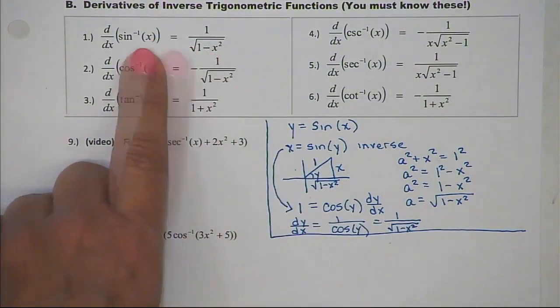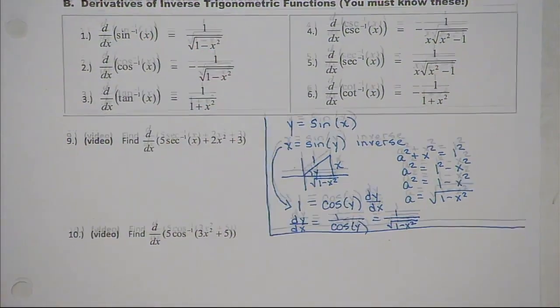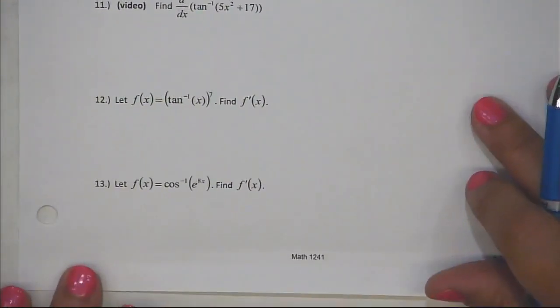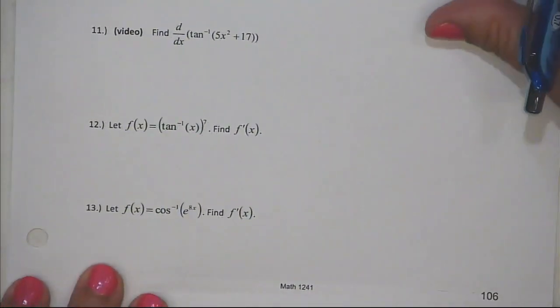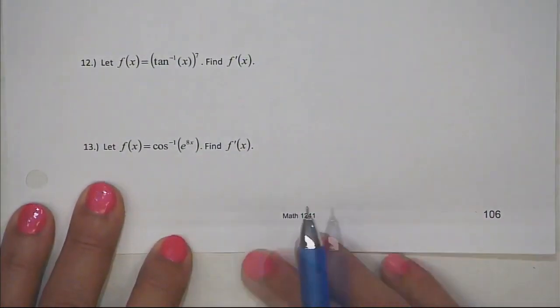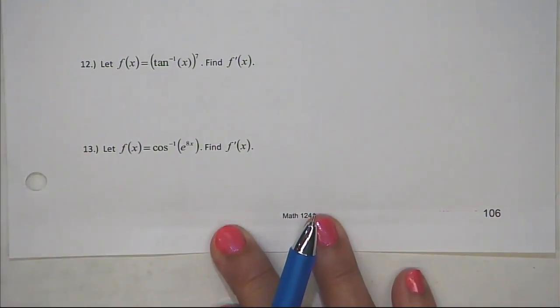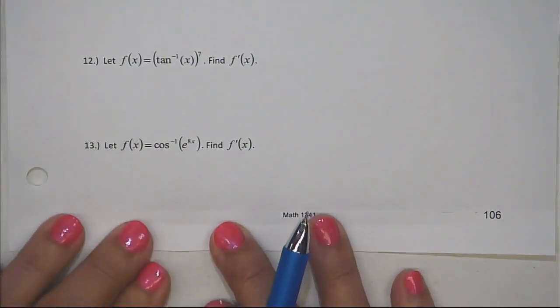So that x, those go together. As we do these, I'll keep mentioning that, because that seems to be the piece that some of you kind of get hung up on. All right, so we're going to start with number 12. Dr. Taylor did a few of these. We're going to use chain rule, product rule, quotient rule, whatever we need, and solve these problems.